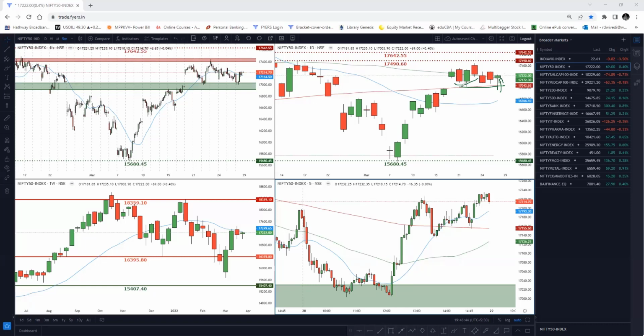Because when it took out the low of this green bar, many people must have shorted in an expectation that now it will move down. But that did not happen, and buyers bought the market with their full force, and it took the prices to the upside. So I think as the time will go by, the market is going to go up, and sooner or later it will clear this resistance area here.